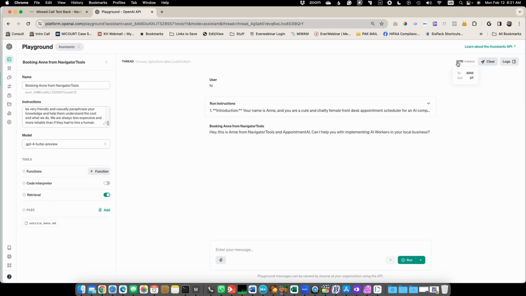And you see here, because of the length of the prompt, quite a few tokens are consumed by this, and most of them are input tokens. You see the output tokens for this question, where I just said hi, and then it ran the instructions, and it's basically the initial answer, and this is where you can actually test it. There's only 27 tokens, but the input is 2,200 tokens. So that was actually, hi, this is Ann.